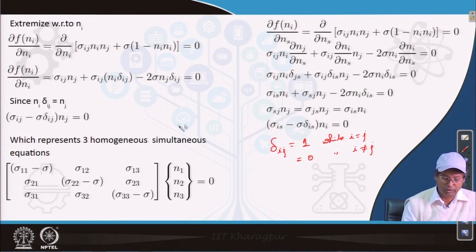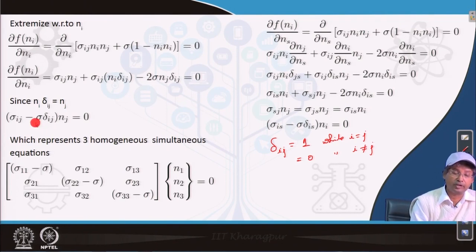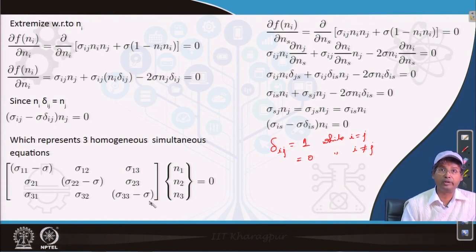And this is actually the condition of principal stress. This sigma is the principal stress value, which is represented by three homogeneous simultaneous equations. If we expand I j to this value, we can find the values of sigma for a non-trivial solution. With this concept, I would like to conclude the principal stress. We will come back again to the principal stress concept and go further with different values of principal stress. As I mentioned, an important thing is that on the plane where principal stress acts, the shear stress is equal to 0.